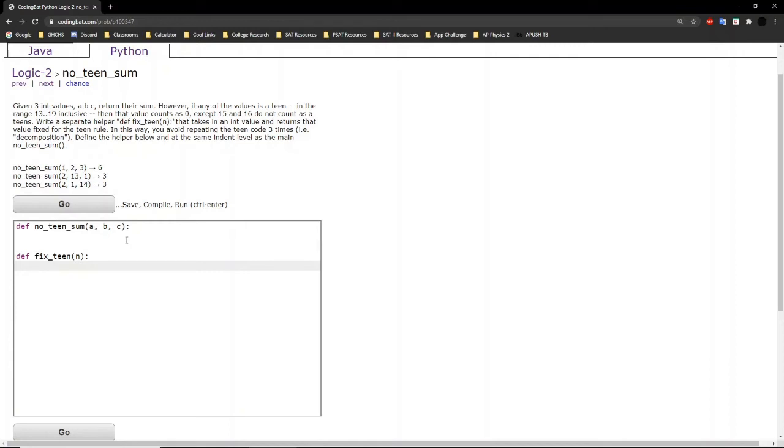and we check to see if the number is a teen. So what numbers are teens in this case? Well, it must be within the range 13 to 19 inclusive. So if n is equal to 13 or n is equal to 14, or we won't be adding 15 or 16. We'll actually be skipping over those because it says in the problem that 15 and 16 do not count. So we'll go straight to 17.